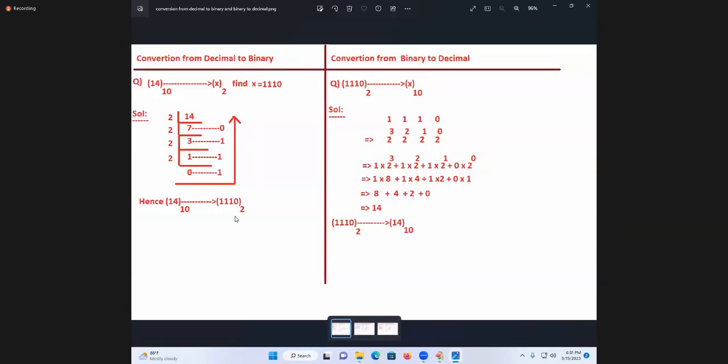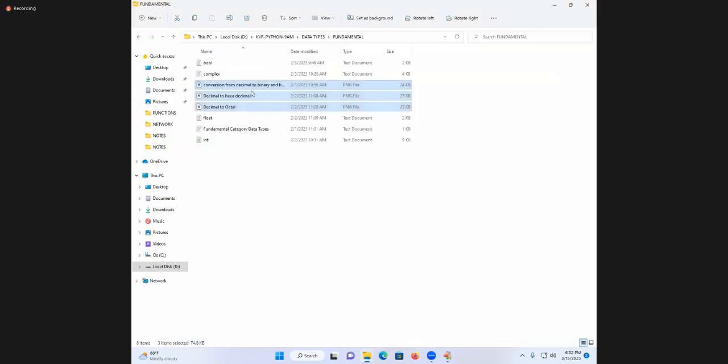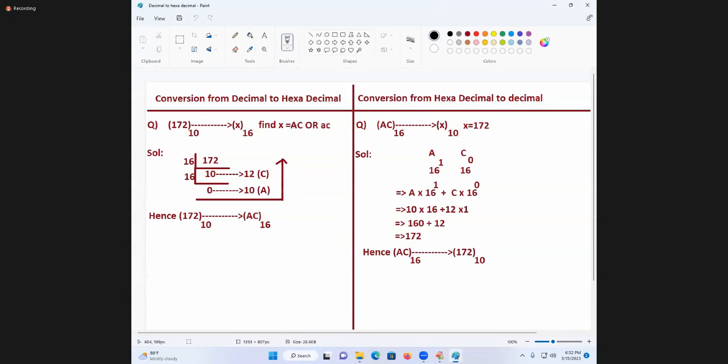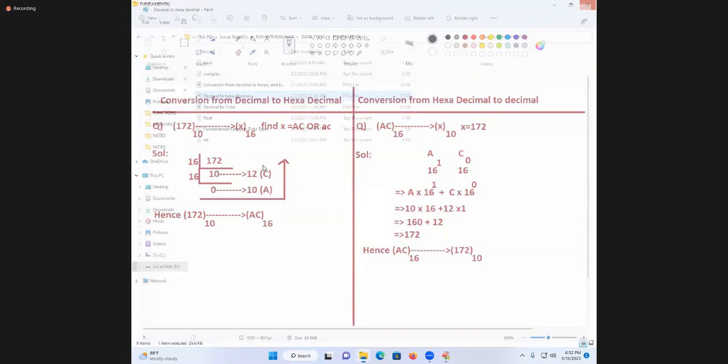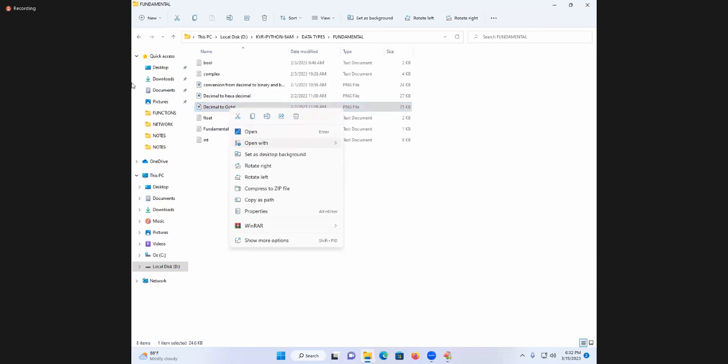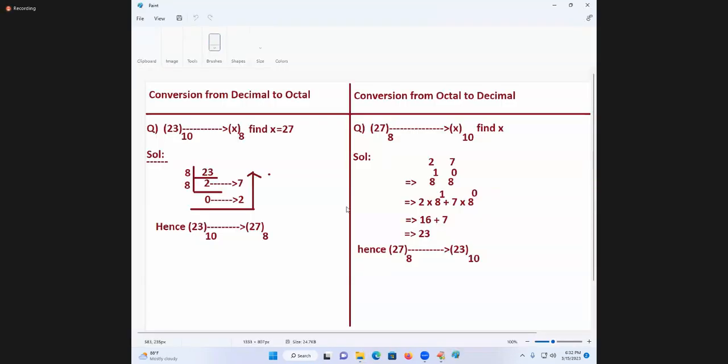And next, I will explain programmatic conversions. Mathematically, how to do it, I'm going to explain. All those things I'll explain in the classroom. You see, this is another conversion technique. Like this, another conversion: octal to decimal, decimal to octal. Like that, I'm going to explain a number of conversions with programming in the class.